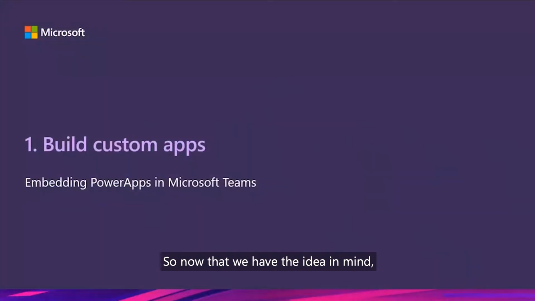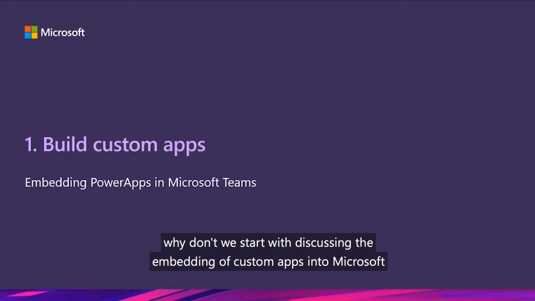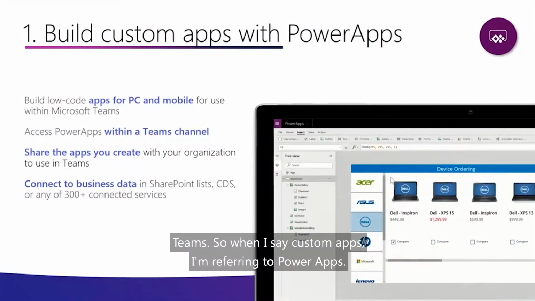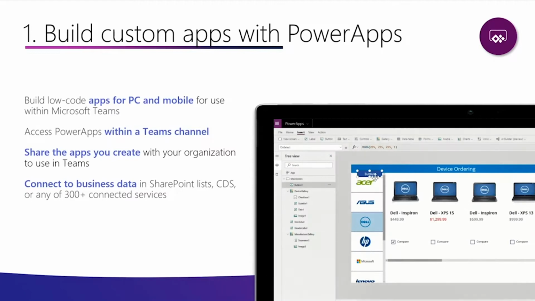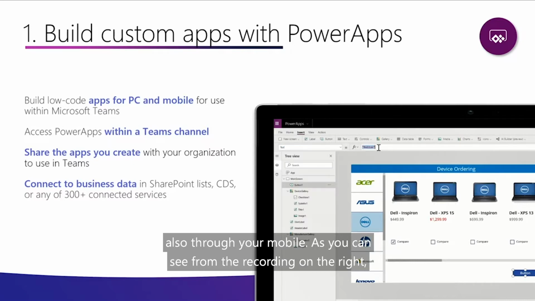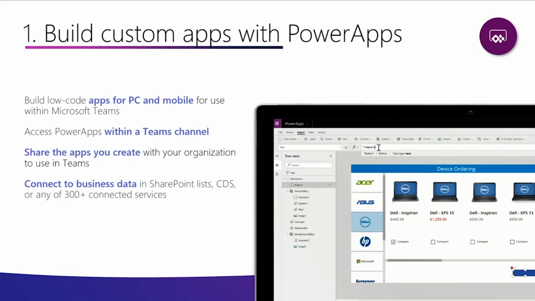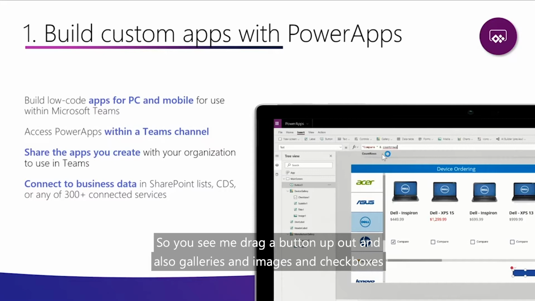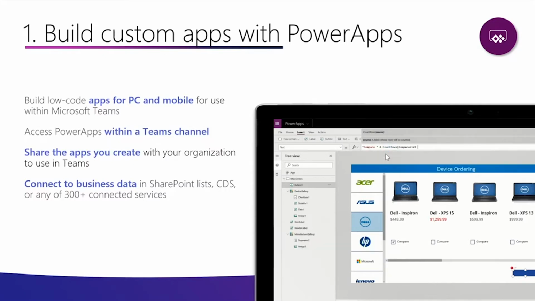So now that we have that idea in mind, why don't we start with discussing the embedding of custom apps into Microsoft Teams? So when I say custom apps, I'm referring to Power Apps. It's a way for you to make applications that you can access through the PC and also through your mobile. As you can see from the recording on the right, the development process of a Power App involves point-and-click UI design. So you see me drag a button out, and also galleries and images and checkboxes, whatnot.